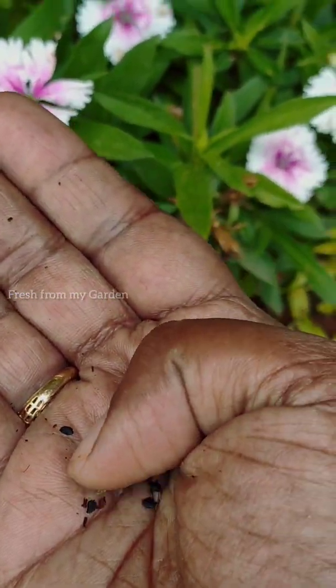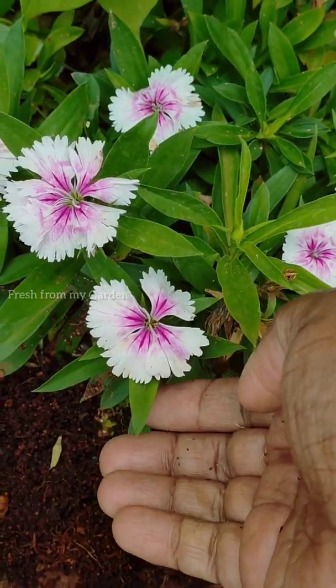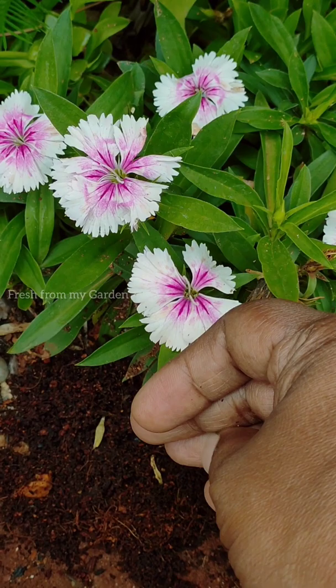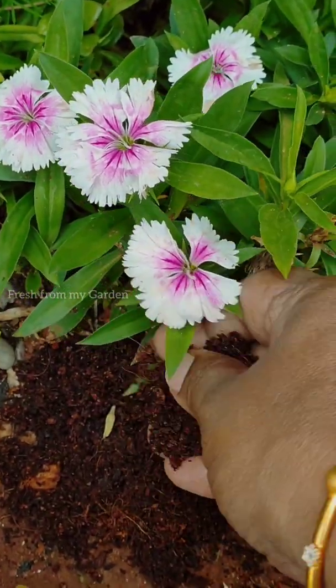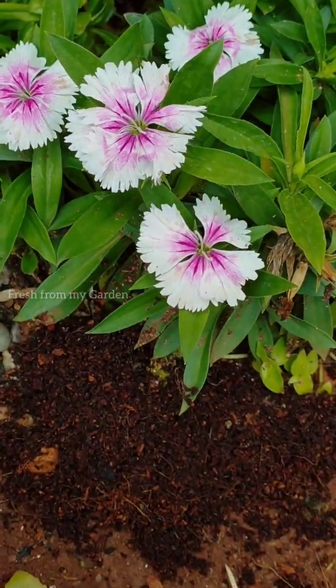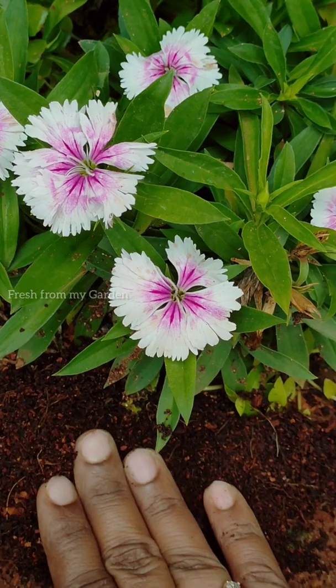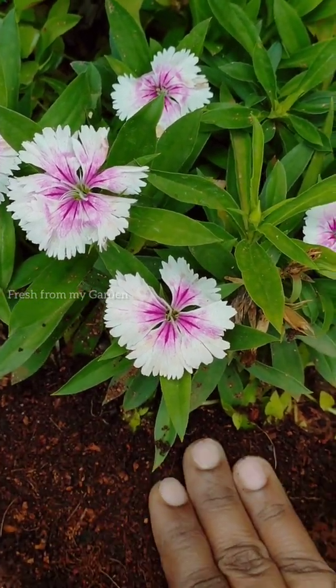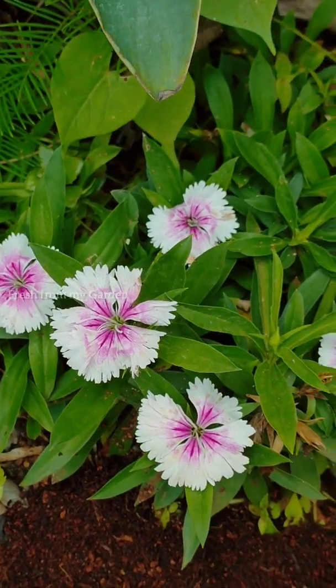So we need the soil to be a little moist and also a little crumbly so that these seeds can germinate easily. So that's why I'm sprinkling a little bit of cocoa peat, and I'm going to cover it up with more cocoa peat and just press them down lightly so that they don't get blown away by the wind, or during the heavy rains they don't flow out of that area and get dispersed into the rest of the garden.